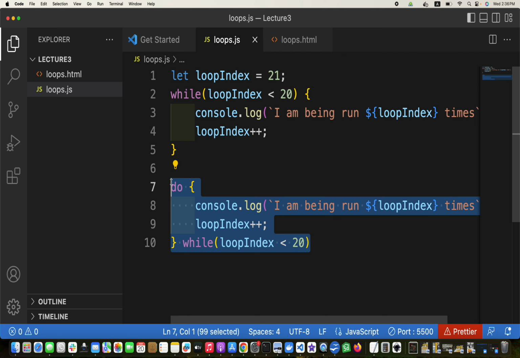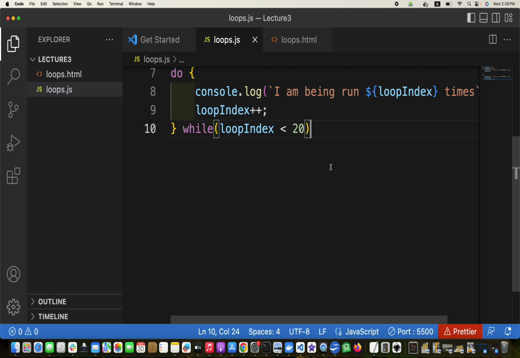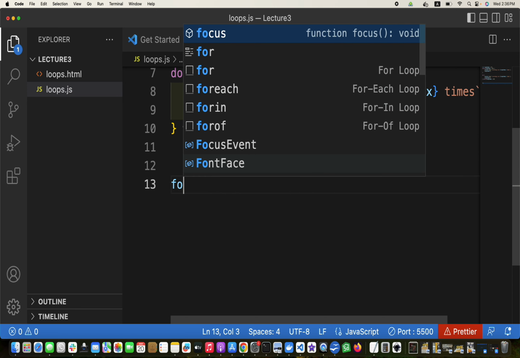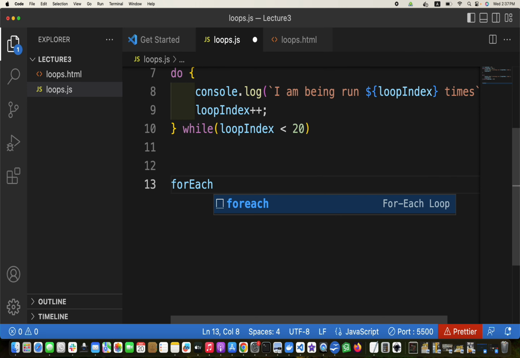Okay, now let us come to forEach, and with arrays it's very natural to use, and in PHP also you will use foreach loop. So foreach loop is in PHP also and in JavaScript also. So let us create an array.